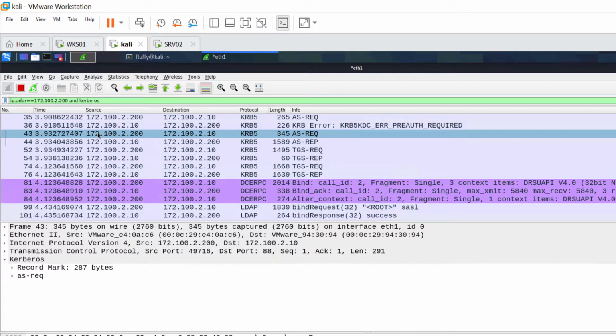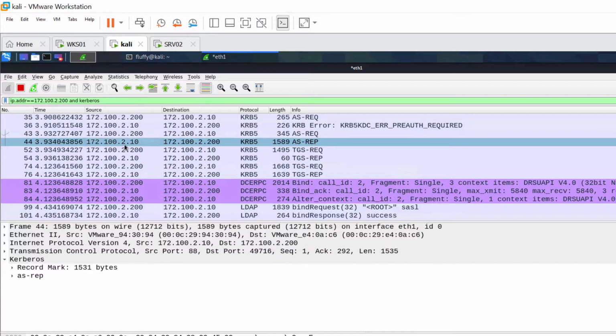And as you can see here, the source is 172.100.2.200, and it's going to the KDC, which is the domain controller, 172.100.2.10. And then the KDC responds, 172.100.2.10 to you with this reply.